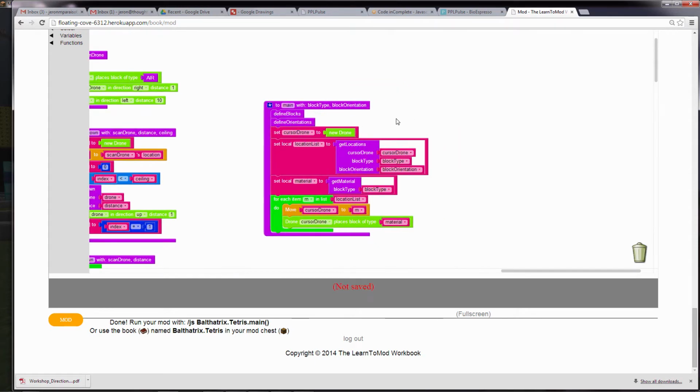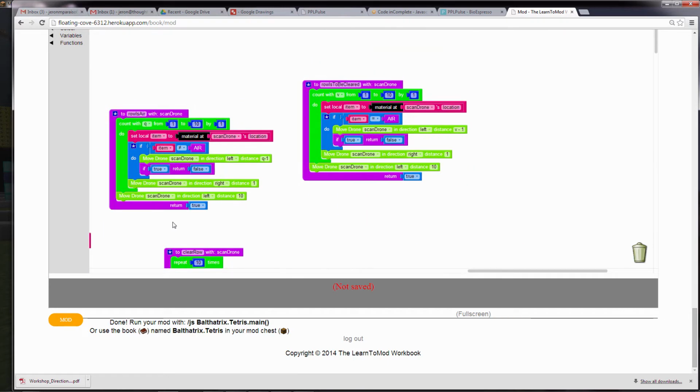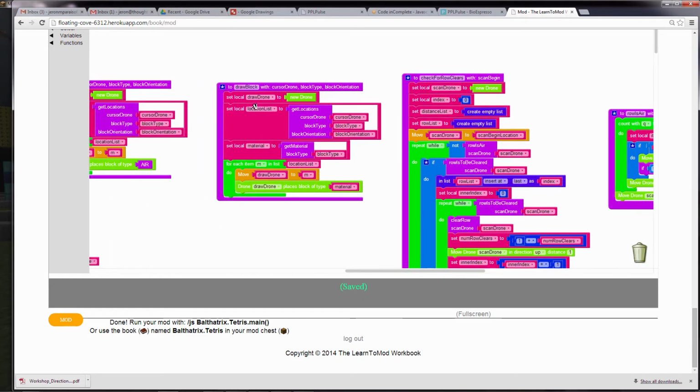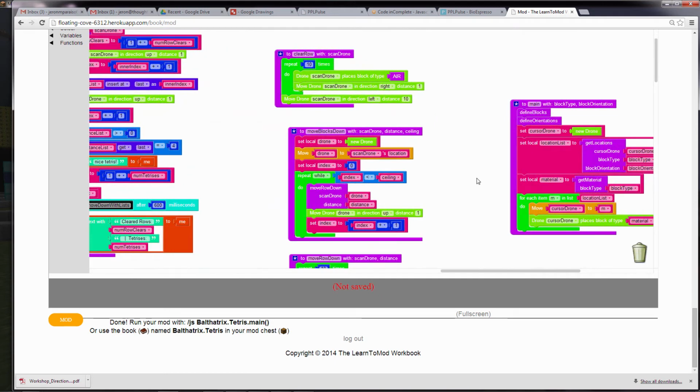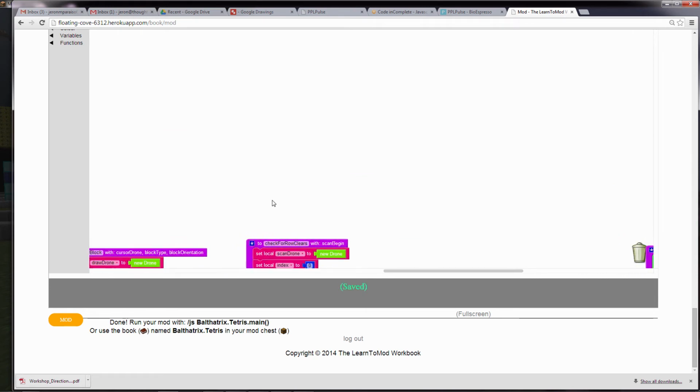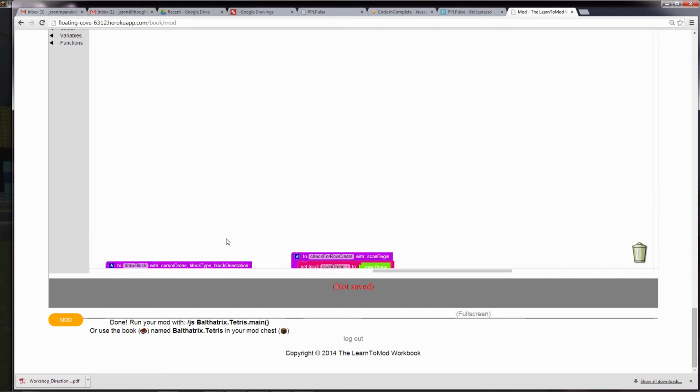Okay, we're on our main function here, and the next challenge is to wrap all this in a draw function, which I guess I can skim by for you. This is draw block. See how this code here looks exactly like this main function here. I won't show it to you again because that'll kind of ruin the challenge, but I'll show you at least the parameters it needs. It needs a cursor drone, a block type, and the block orientation. Next time we'll go ahead and test out that draw block function.